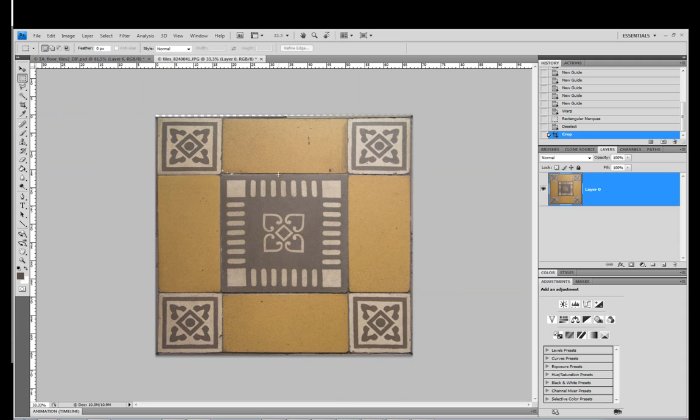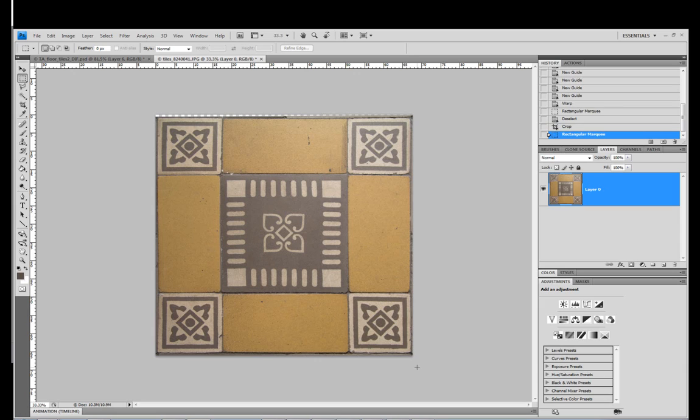So the next thing we're going to want to do is even up this texture as much as possible. What I mean by that is making sure that the light value on each section is even. You can see here, this bit here is a bit brighter than this bit down here. This tile here is brighter than this one. The reason we want to make sure that the values are all even is because the lighting is going to be done in the games engine or in 3ds Max. So there's no point us having light in our texture.